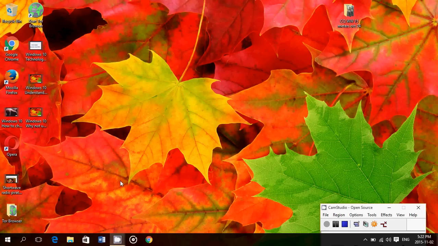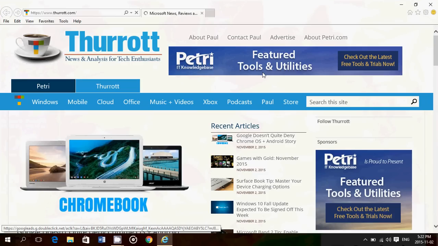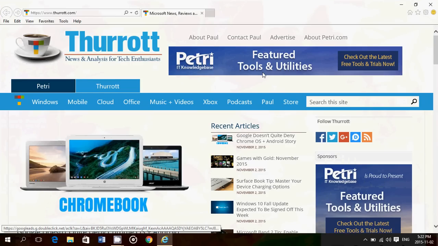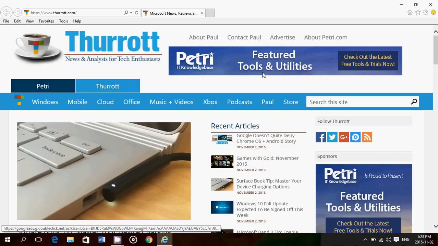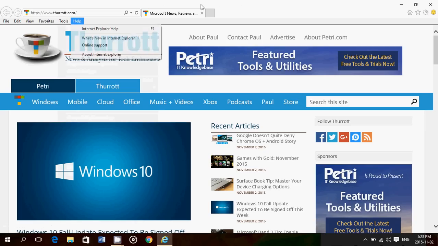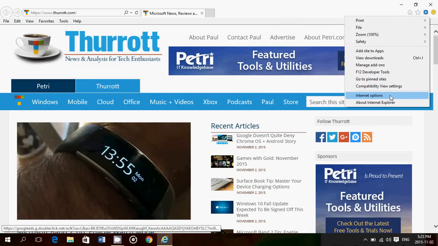So Internet Explorer 11 is a little complex in its security settings because it has a feature that other browsers don't have. It's very much implemented and integrated into Windows. So some of the settings affect more than just the internet and the security of the internet. It also affects the general settings of Windows itself. You can get to the tools if you have the menu bar at the top, or go into the upper right into the little tools wheel, and then just go into Internet options.